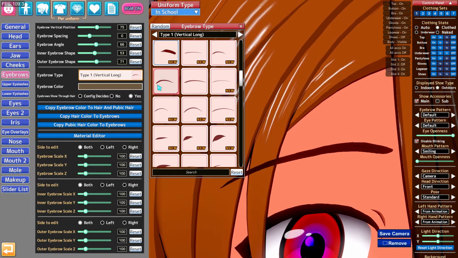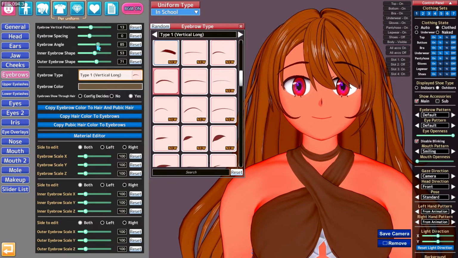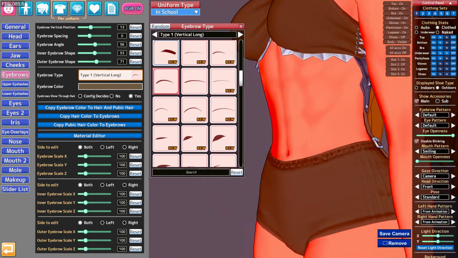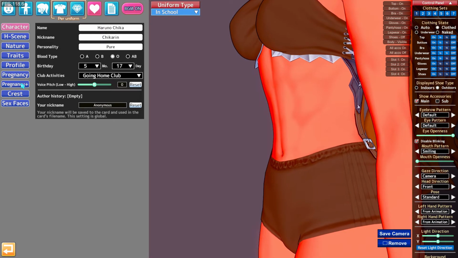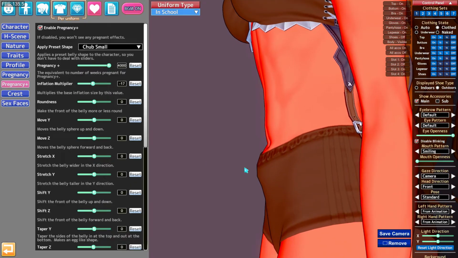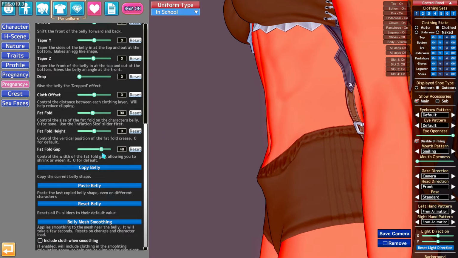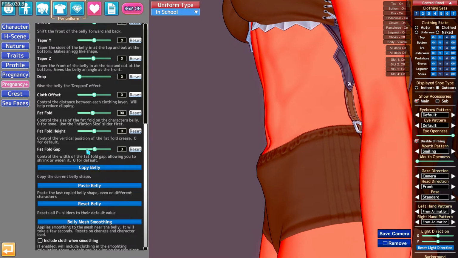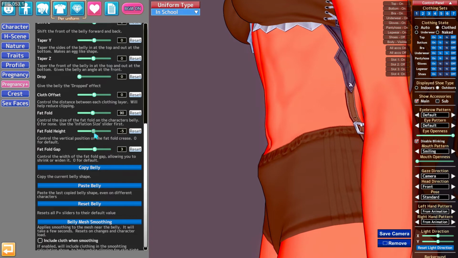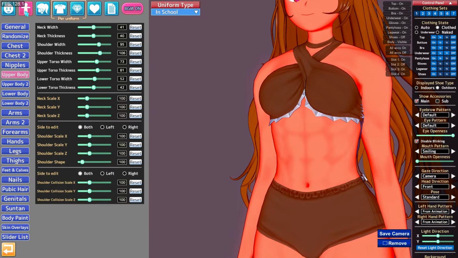Next is Pregnancy Plus, which, no, she's not going to be pregnant, but it is going to showcase something you can do with stronger women. You can actually make the abs stand out more on the side profile by simply changing how the model looks right here. After a little bit of adjusting with the small chub preset, I'm able to make it look a little bit nicer. And then after that, go to body mesh smoothing so that way the mesh is smoothed out.